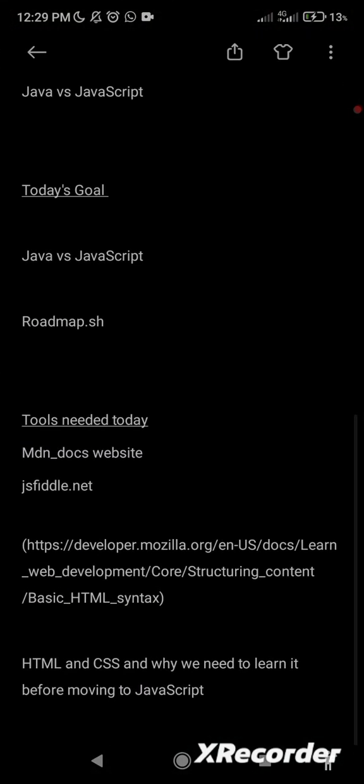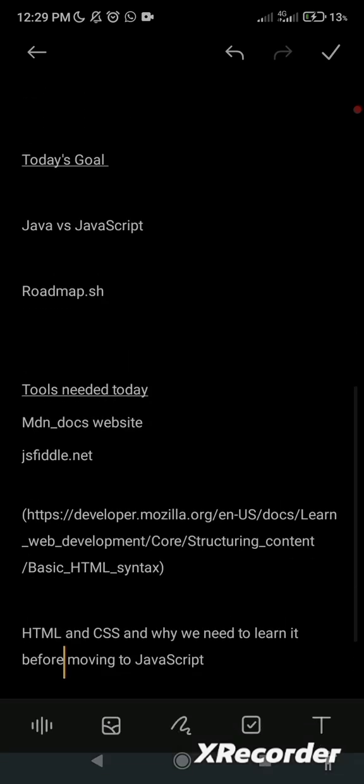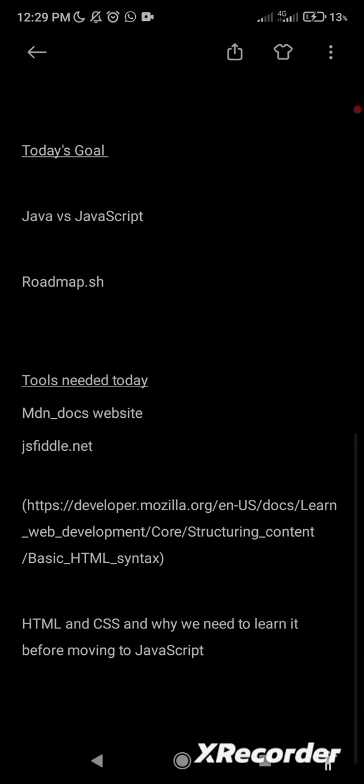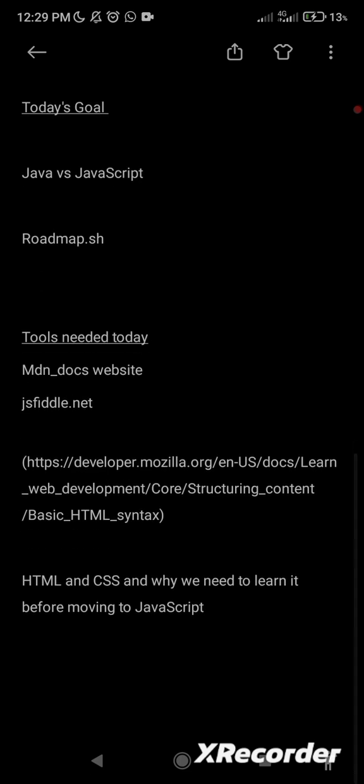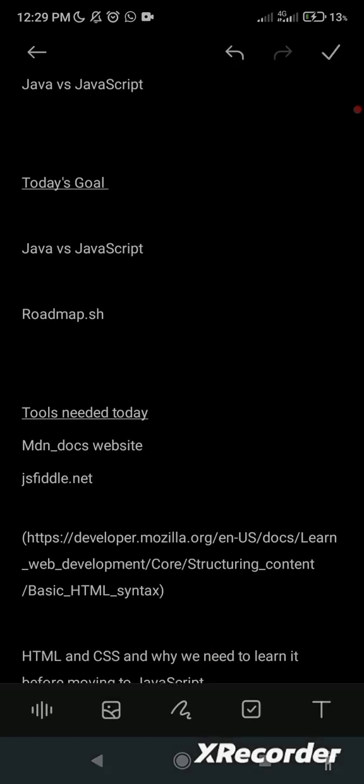So the next one now is the next thing of the day, HTML and CSS, and why we need to learn them before moving to JavaScript. The reason why we are learning HTML and CSS before we go to JavaScript is because you will need to see what we are doing. For example, like I explained in the previous videos, when you have a toy, JavaScript is like the brain. You understand? JavaScript is like the brain.